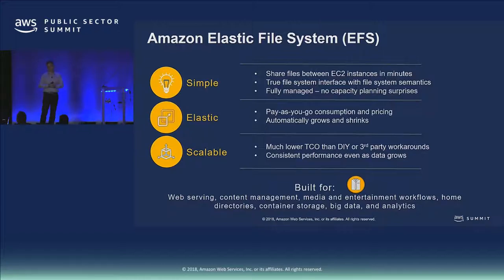The third component of that core set of storage services is Elastic File System, which provides you a file system in the cloud. It's a fully managed file system that your EC2 instances connect to. You don't have to provision or scale it — you simply get a file system that you can read and write data to, building practically limitless-sized file systems with zero management costs.